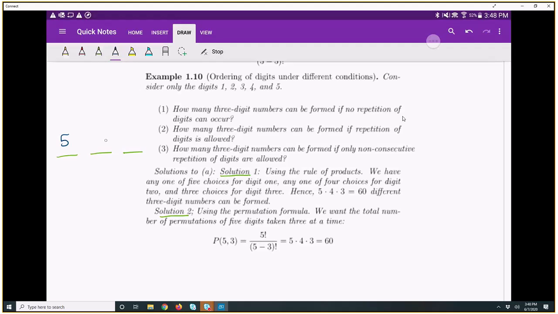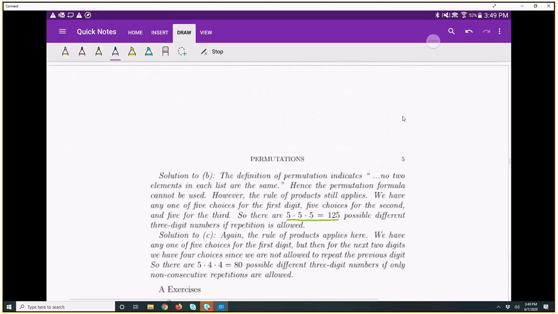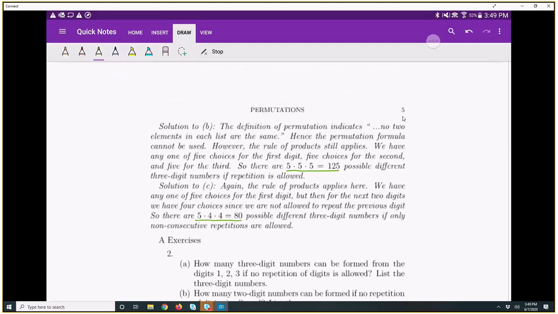The second place, I know that it can't be a repetition because it's consecutive. So I only have 4 choices, meaning I have whichever digits I didn't put in the first spot, those are my choices. And then for the third spot, well, now the third spot cannot match the second spot, but it could be the same as the one in the first spot. So again, there are 4 choices, but if we looked at the actual possibilities, they would be different numbers than the one in the second spot. Nonetheless, we would use the rule of products to say, well, then there's 5 times 4 is 20, times 4 is 80 different possibilities for the third question.